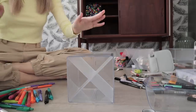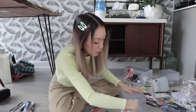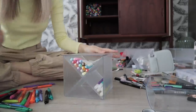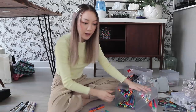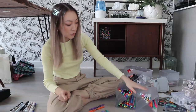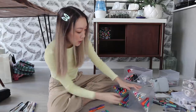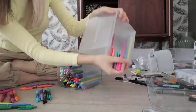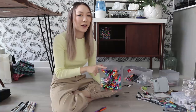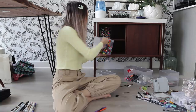I think I'm gonna make this next cube for highlighters. I have my Zebra Mildliners, so I'm gonna put those in here. I truly thought I had more highlighters, but since I don't, I think I can fit all of these highlighters into the marker cube. Amazing — I'm very glad that they combined into one because that saves us a lot of space. So I think this cube is pretty much done.